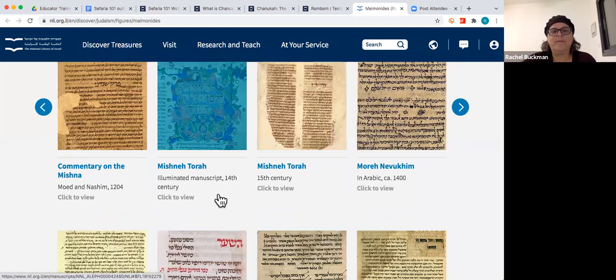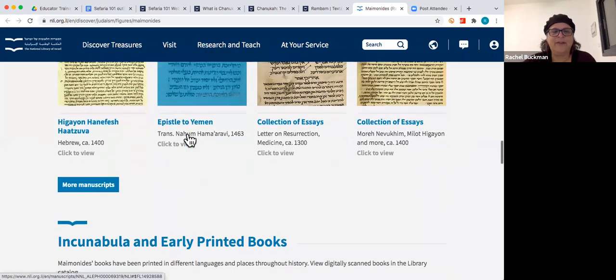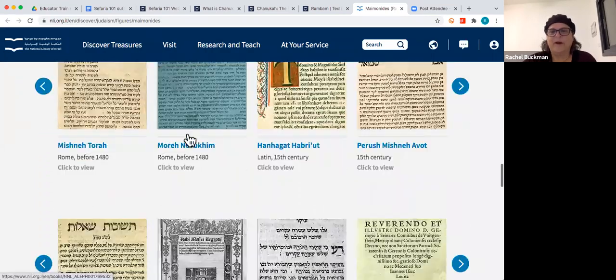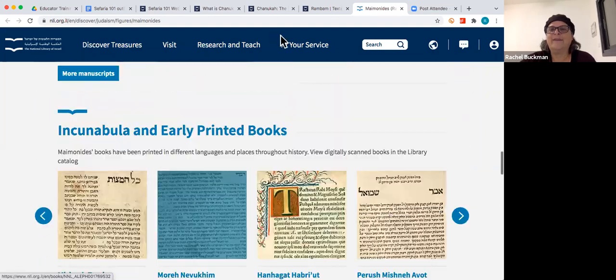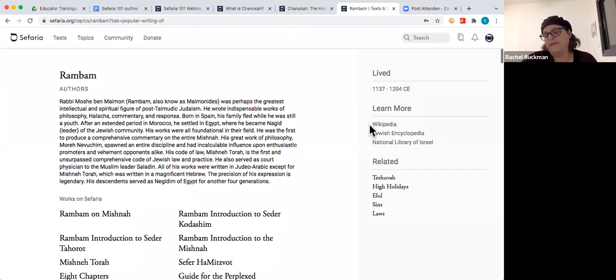So here we're talking about Mishneh Torah, and I want to see a 14th century illuminated manuscript of it, which of course I do, but I'm not going to do it now. I would click on it, and that's really great. And here are some of his others, and you could just keep going. So that is something that is new. And we have many of those. Not everything has a link because the National Library doesn't have a link to everything that we have on our site. So that's there for you, which is really fun.